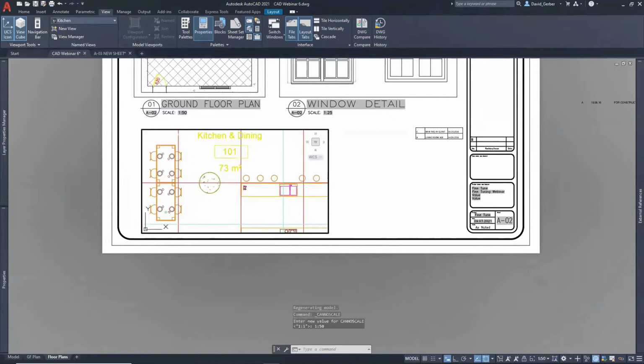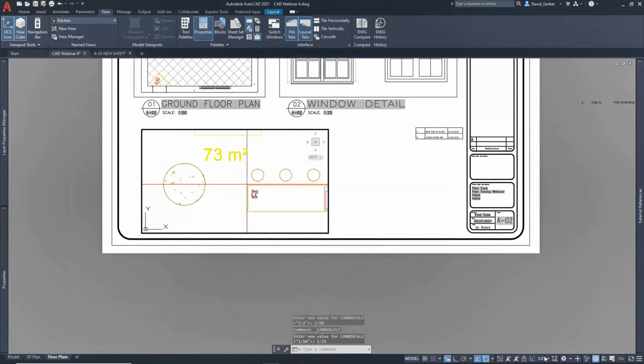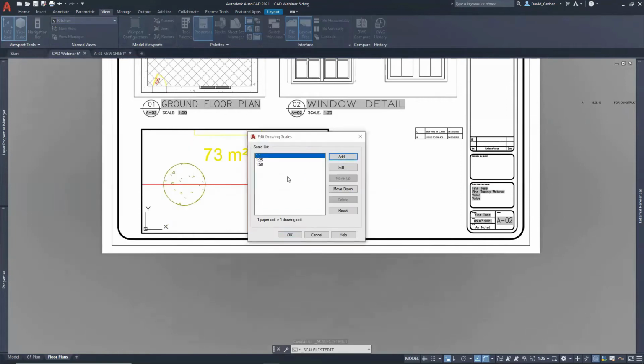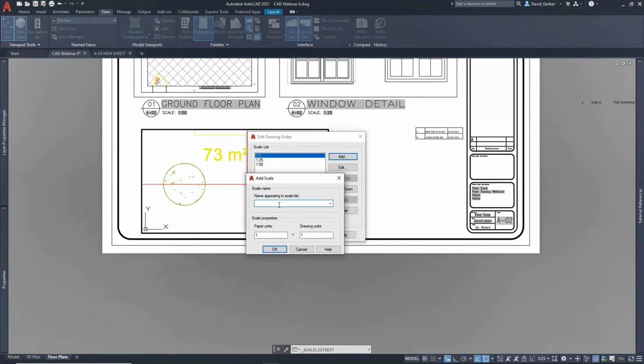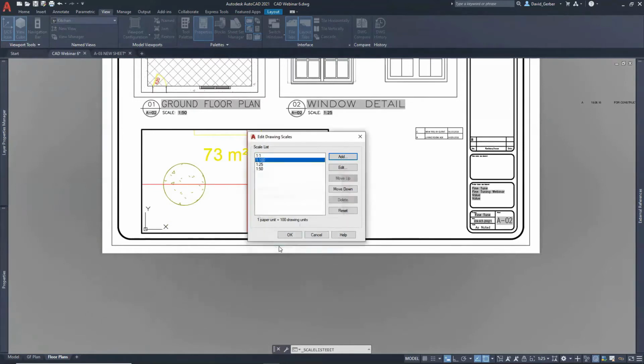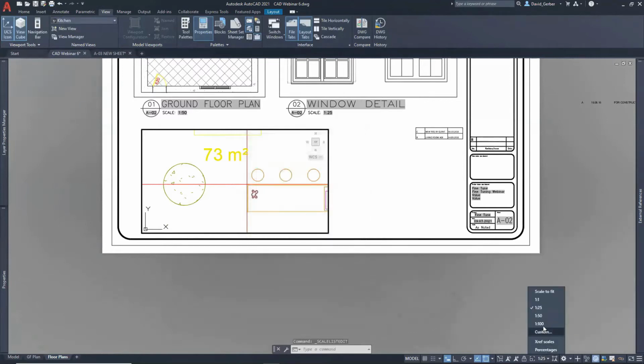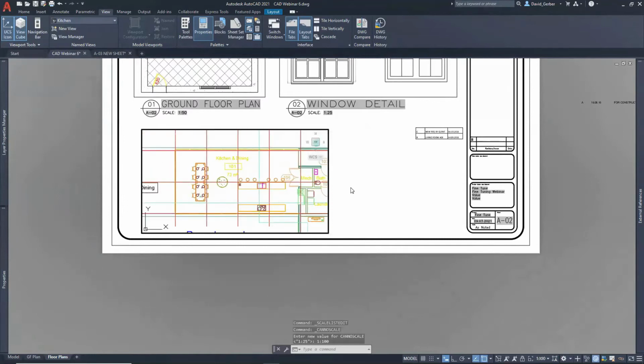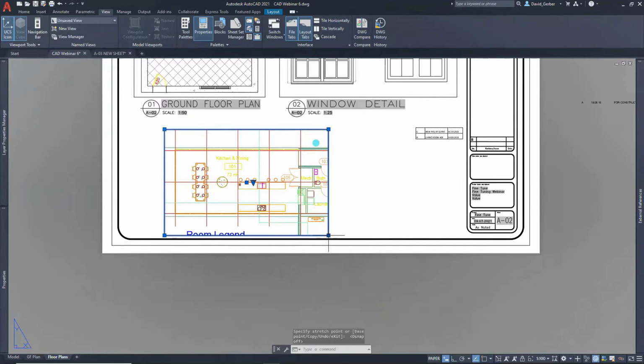We might want to change our scales, and if you don't have the appropriate scales that work, just go to custom. I'll just drag this over, and we could just add a new scale. So I'll just say 1 to 100, and we'll make it neat, and we'll go down and change it. And we'll just adjust this a bit better. Sometimes they're picky, so I like to take the snap off, and it just gives me a bit more leeway to move.